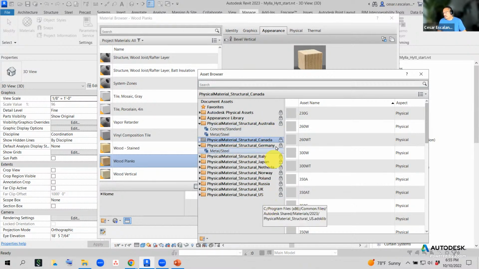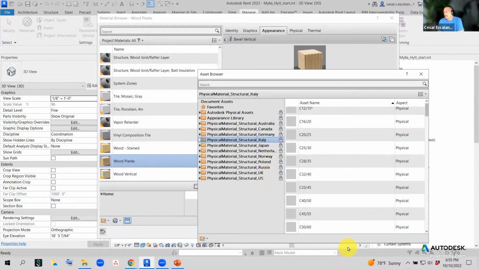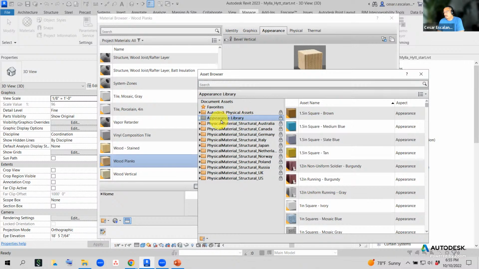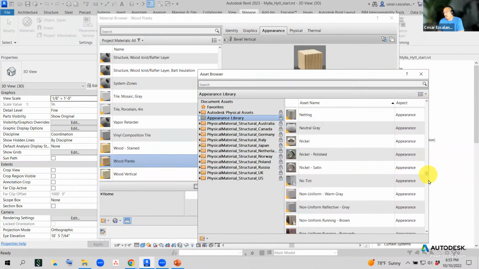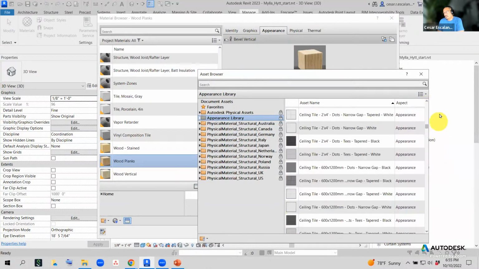That's why you see that there are structural properties in Italy, Germany, all these different countries where standards are set up. For architectural purposes, we are only going to focus on appearance assets. And here is where you can search for a material. And this is a big library of different ways in which a material can be rendered.